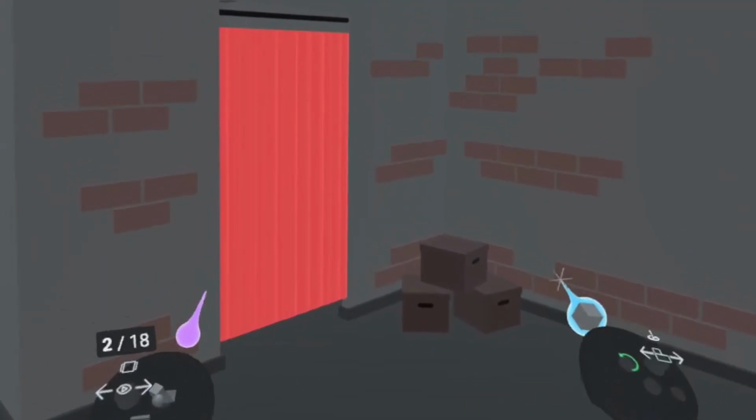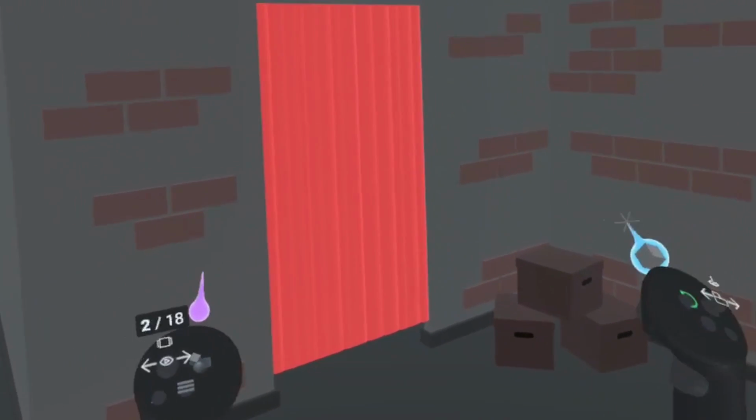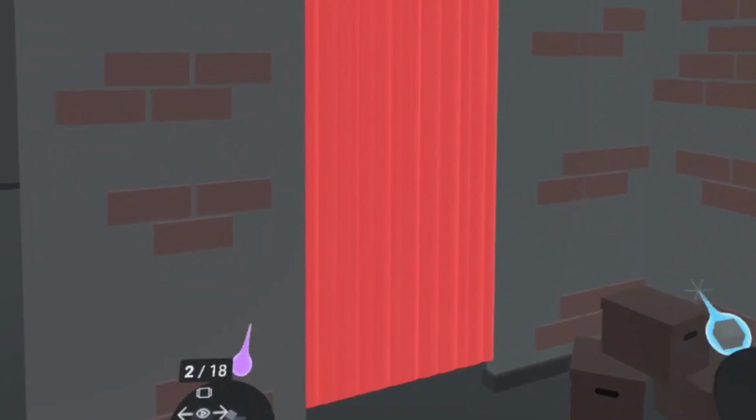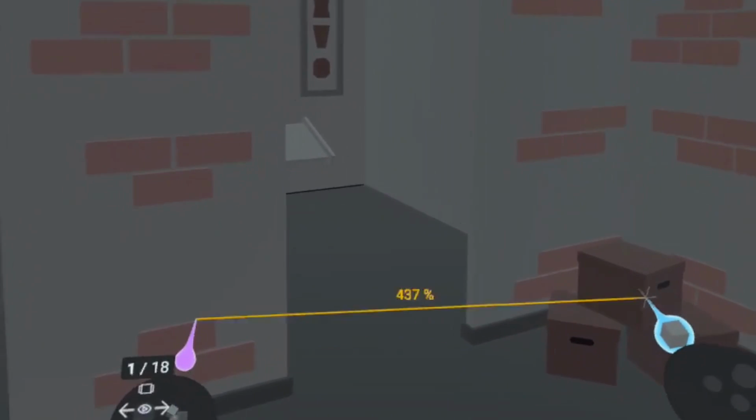All right, to save time, I'm not going to build out the whole environment. So everything you see in this room was created just using basic shapes in ShapesXR. So let's start with something simple and fun, this curtain here. How did I build out this curtain? So I'm going to go ahead and get rid of that so we can build that from scratch.